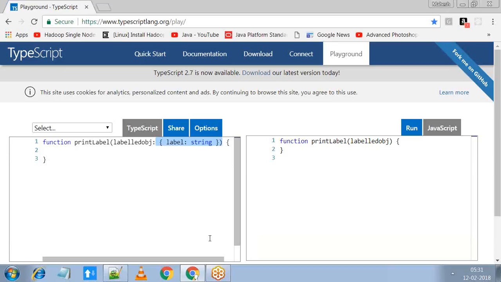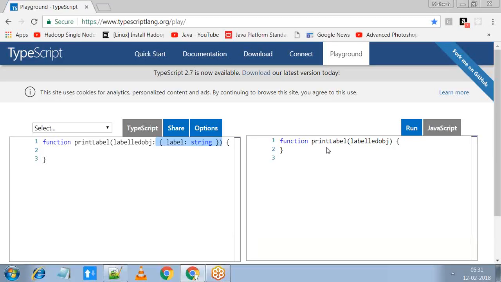The property type helps your compiler or interpreter to understand what type of value the function takes. So this is type safe, I can say.